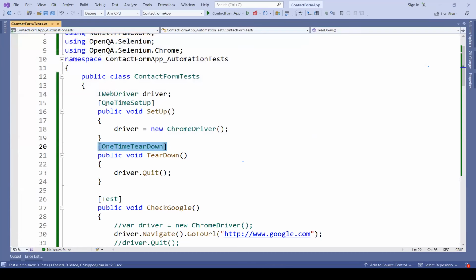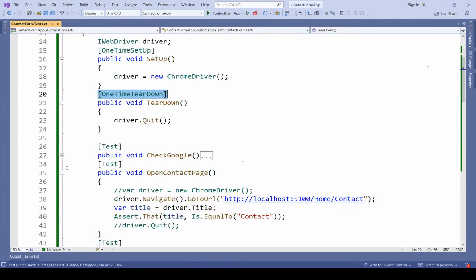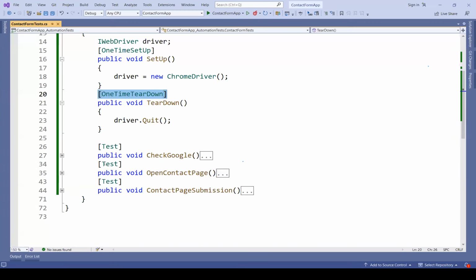one-time tear down. The one-time setup is a method which basically executes before your test. Whereas one-time tear down, it will execute one time after all the tests are executed. If you see here, this class has 3 tests, right? This is one, this is another, and this is another. 3 different tests are present.